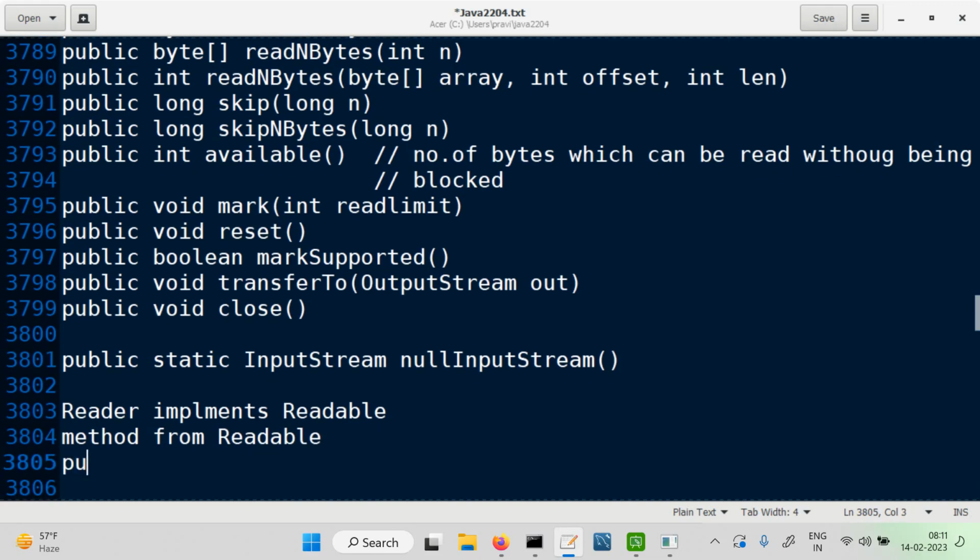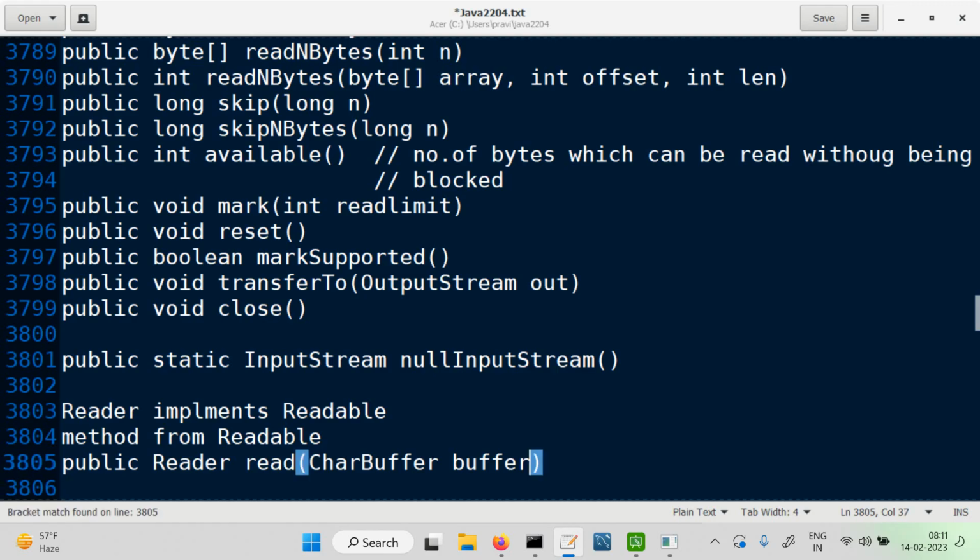So Readable has a public method, returns int. In this case, it's the Reader it will be returning. The name of the method is read, and the parameter is a CharBuffer.